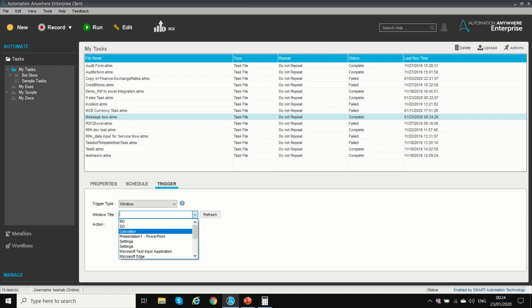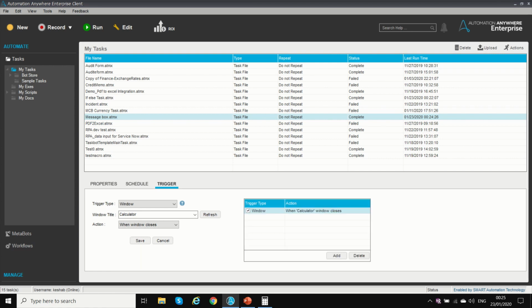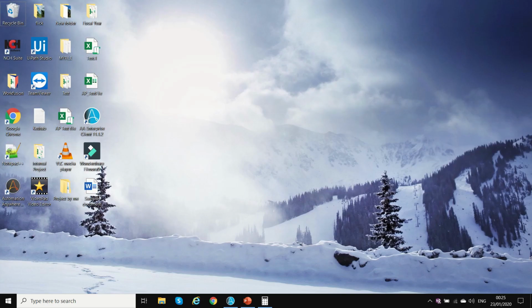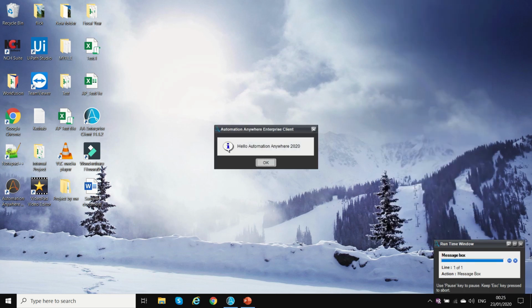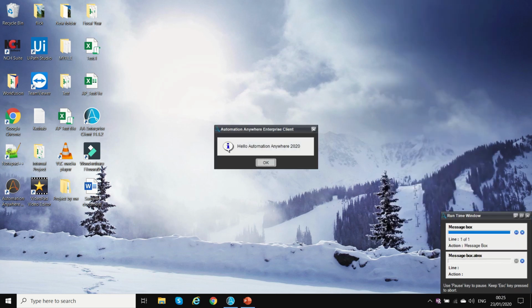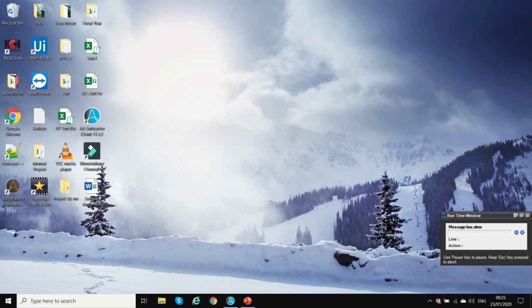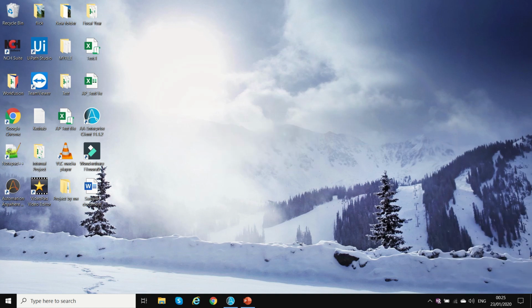As I have opened the calculator, it shows calculator. Window closes. Save it. Now I need to close this calculator. See, now my trigger is working.